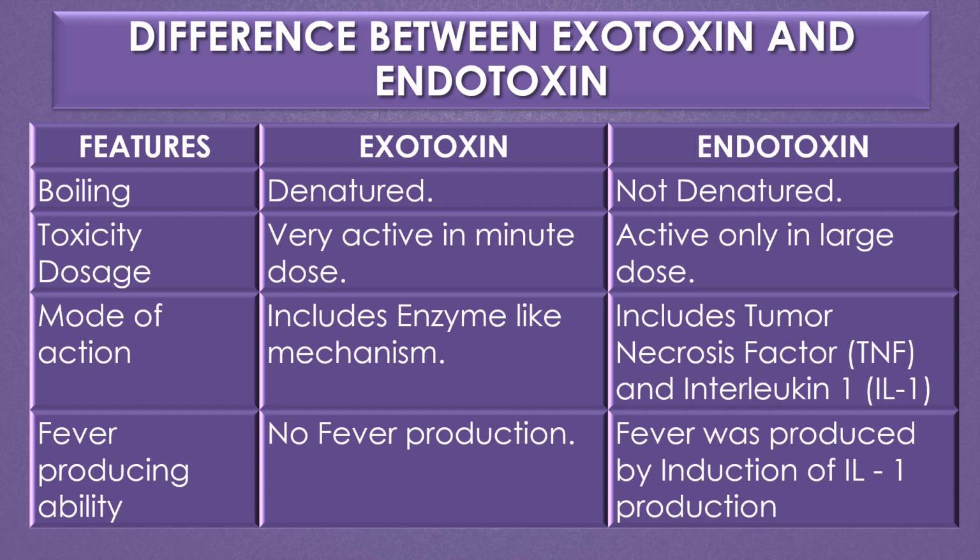Next, the mode of action. The mode of action of the exotoxin includes an enzyme-like mechanism, and the mode of action of endotoxin includes tumor necrosis factor and interleukin 1. And fever producing ability. No fever production was observed in exotoxin, but endotoxins produce fever by induction of interleukin 1 production.